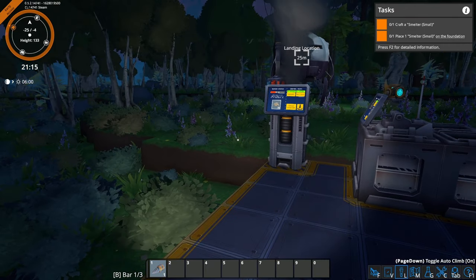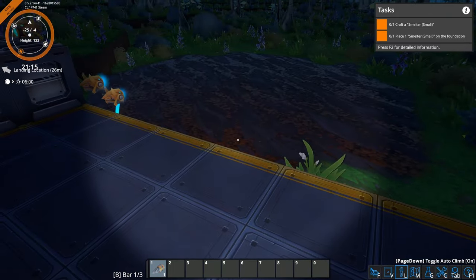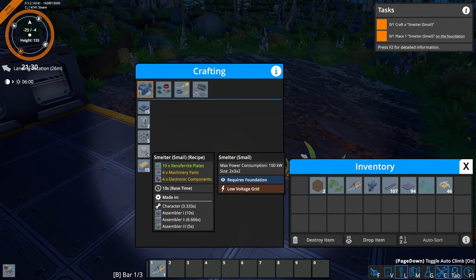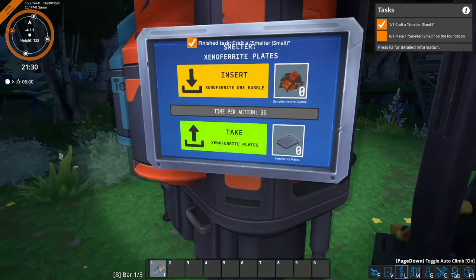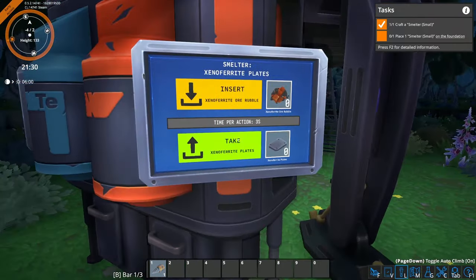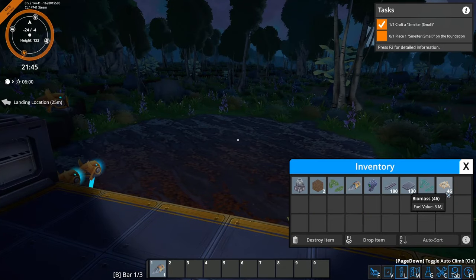Craft a smelter, small. So we have the big ones. Craft, place on the foundation. Well, let's put it in here. Let's craft it first. See? Smelter: plates, machinery parts, and electronic components. I love the fact that it's doing everything in my inventory with the rods and the plates that I already have here. No more of those. Just finish those. Perfect. So, is it built? I think it's built.